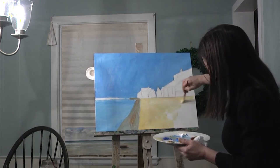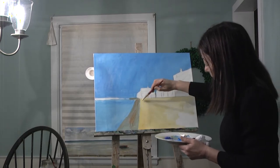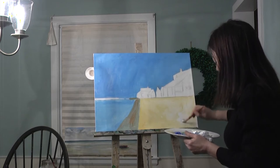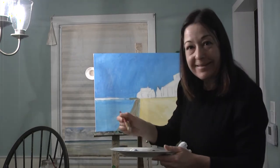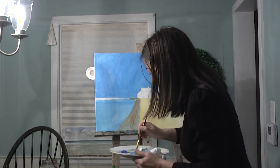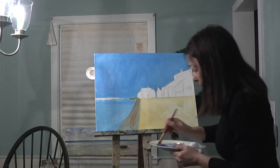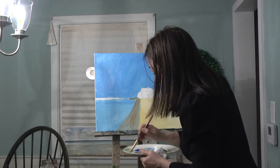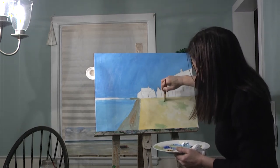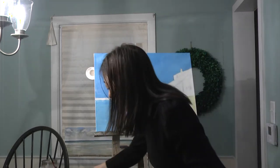Throwing a little more white in there because we don't want it all the same color. On my Ann Packard there is some green mixed in here — a little bit brighter green. So I can use my green like this — it's thrown around here, it's over here a little bit. It's probably what happens when you live near the beach and your grass gets all dried out.